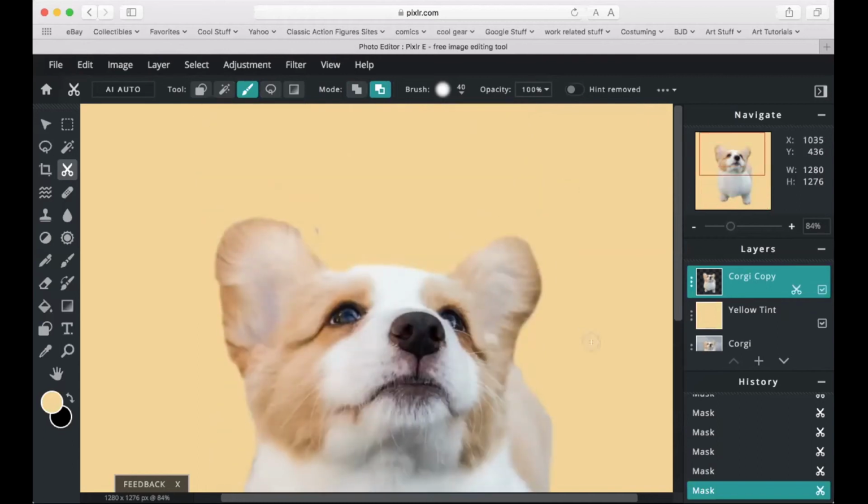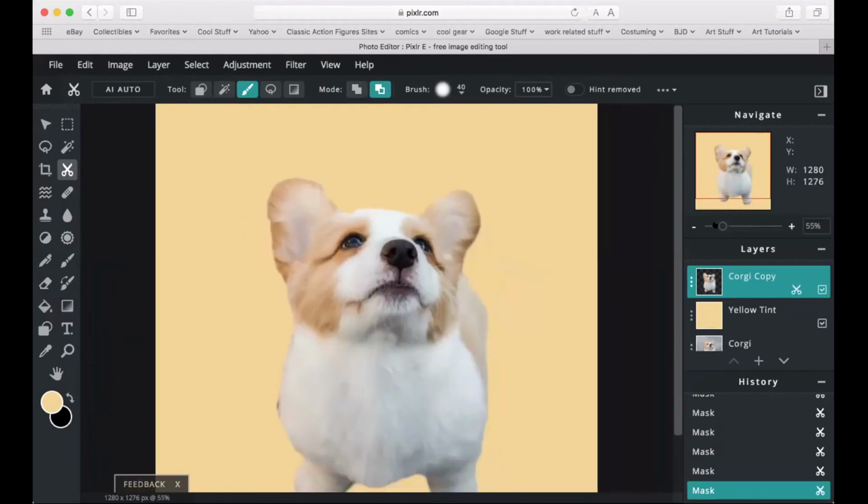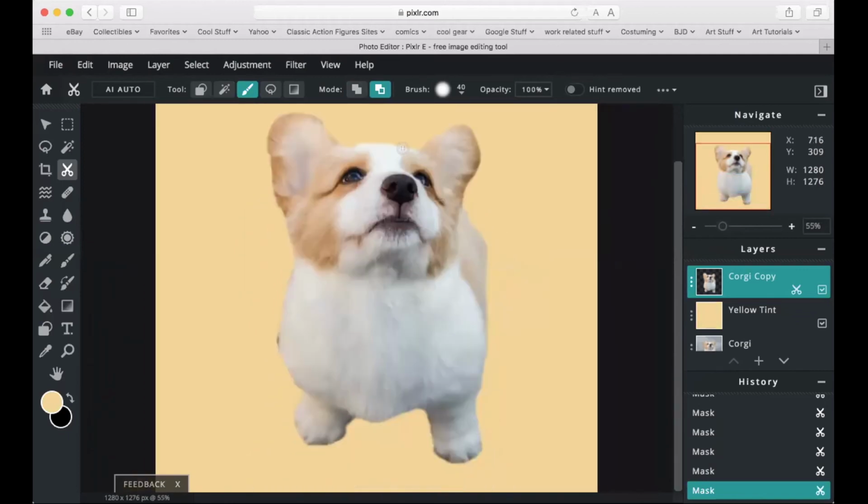So each picture is going to go in its own layer, and I'm going to show you on the next image that I add to this composition. So this is going to be a composition. You want to start with one picture first to work on that picture, and once you have it ready, then you can move to the next one and work on the other one, and then you combine them. That's a very good question. But yeah, the program only works with one image at a time.